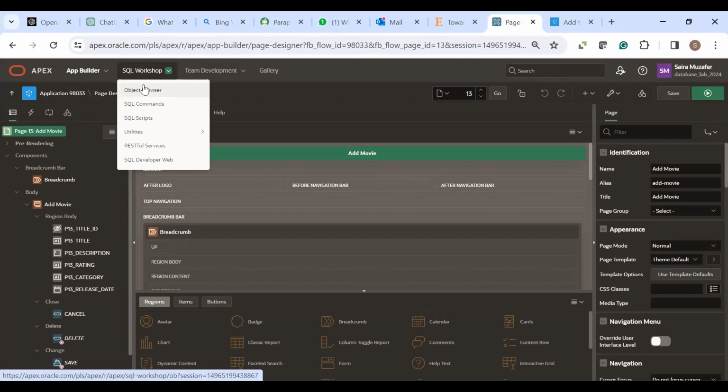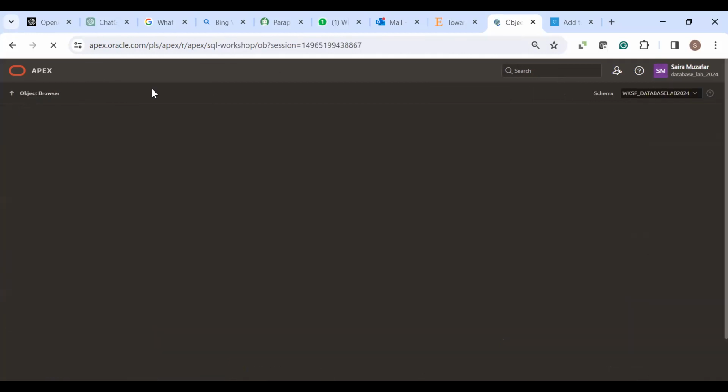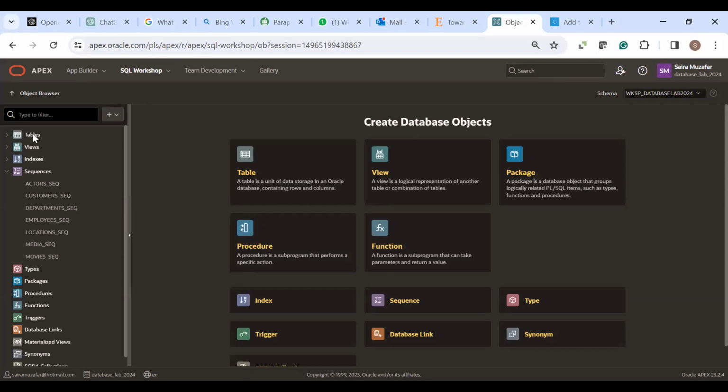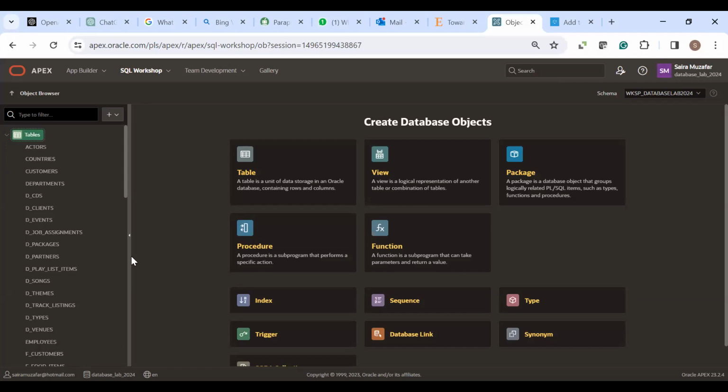Before I start the page control, I will take you to the object browser to have a look at the movies table schema. So you will understand better.